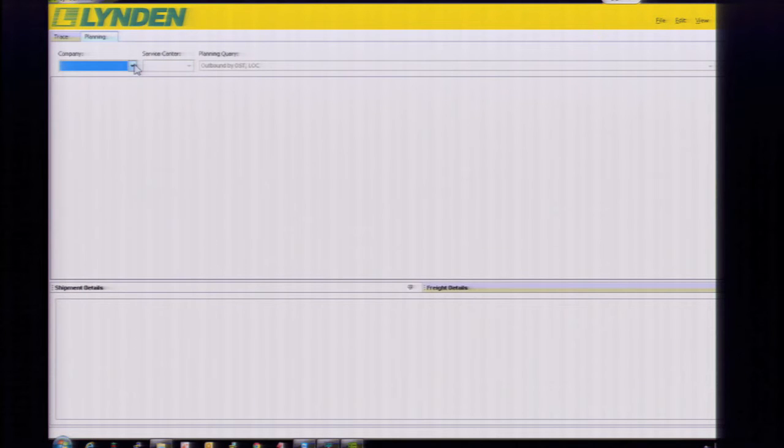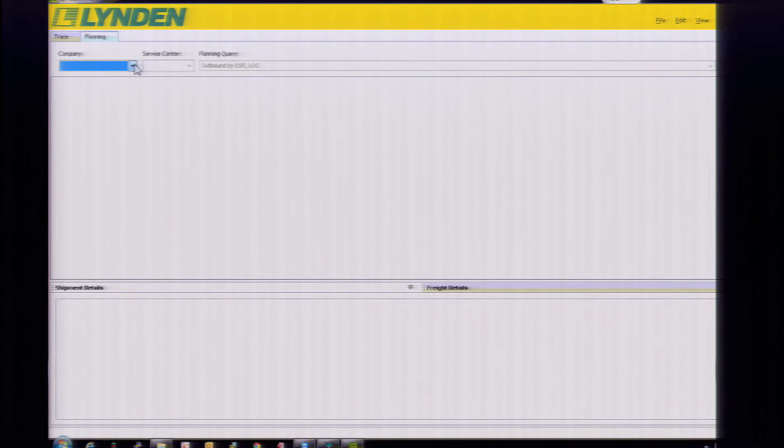So the first one here is called Freight Management System, FMS for short. And this is an application that's used internally at Linden by two sets of user groups. The first one is customer service agents. When a customer calls in about a shipment, they're able to go into this application and find that information, detail about the customer, and any shipments that they have pending. And then also our warehouse managers use this as a planning tool. So it gives them visibility as to the freight that's inbound to their terminal and also the freight that's outbound, so they can plan their nightly shifts and figure out how to best position trailers at the warehouses so they can get unloaded and then loaded into the delivery trailers as efficiently as possible.